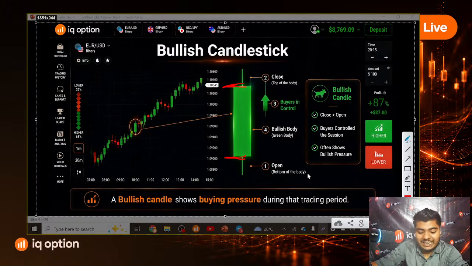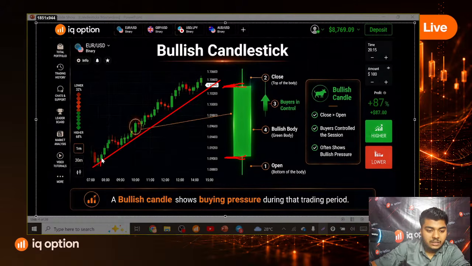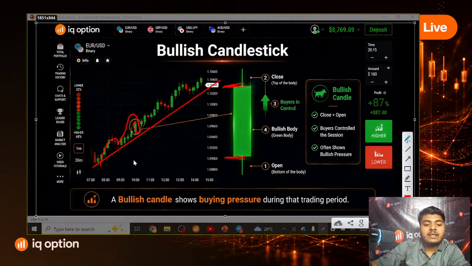So remember, one bullish candle does not automatically mean the market will continue in the upward direction. It simply tells us that the buyers had more control during that specific candle. That's why it closed as a bullish candle. So always read a bullish candle in the context of the overall market. What I mean by that is, if the market is in an uptrend, because we already covered uptrend and downtrend, and you find a strong candle like this one, that simply means buyers are stronger.